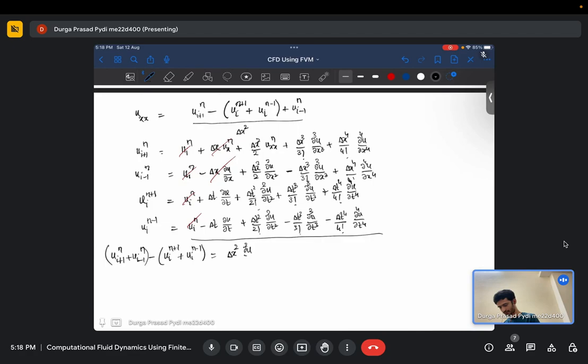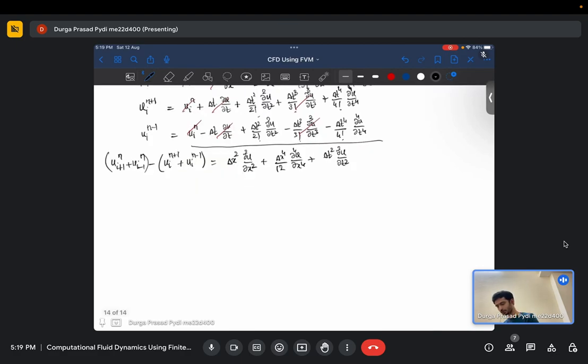del square u del x square, and then the delta x cube term goes off, so basically the odd terms go off, and then you will be left with delta x power 4 by 4 factorial into 2, so essentially that is 12 del power 4 u by del x power 4. And in the time domain we are just adding these equations, so the first term goes off, so you will again be left with delta t square del square u del t square.